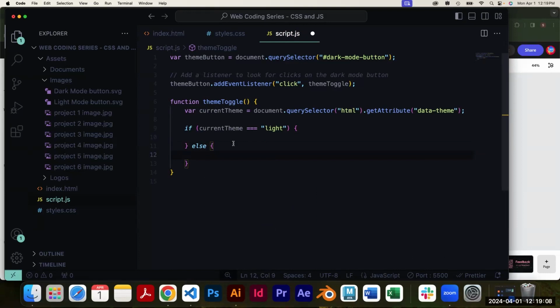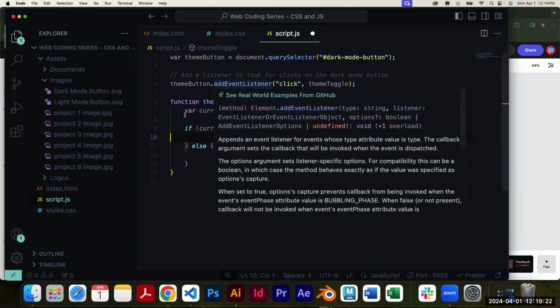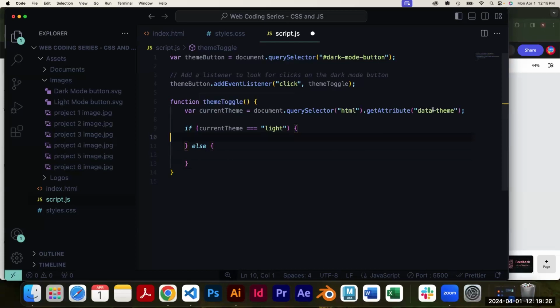All right. So now what we're going to do is say if it is light, and remember this is only happening if a user is clicking on this button. So if a user clicks on the button, look for what their current theme is by looking at this attribute. And then if it's light, we want to change it to dark.